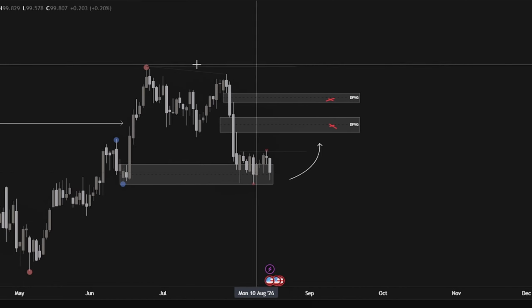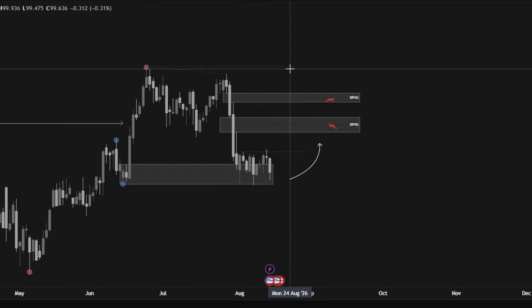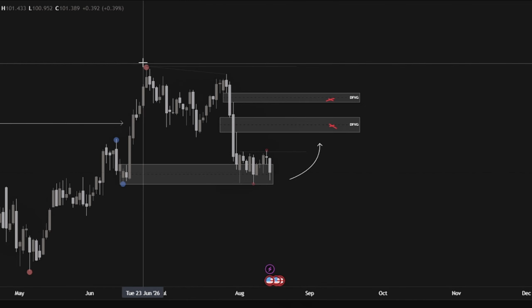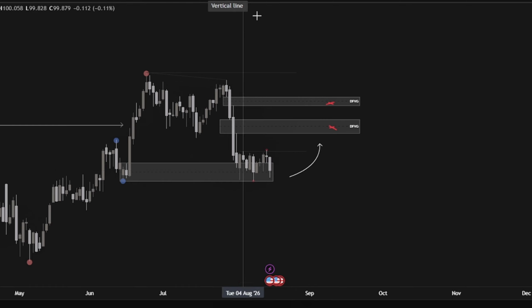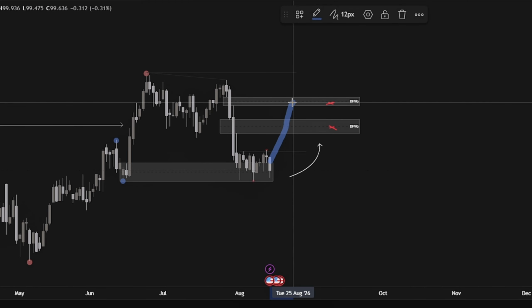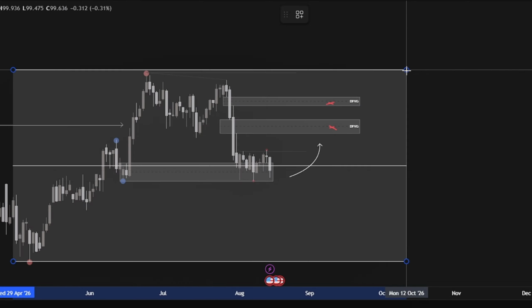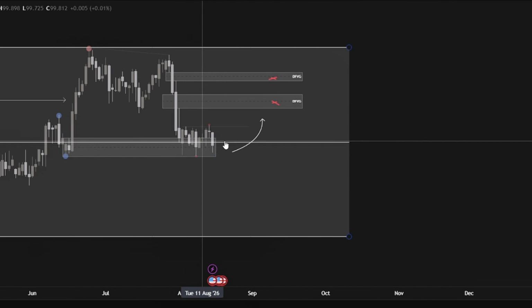Now, I've marked out these areas. These are liquidity areas. We can see we've got these highs, and then we have our swing high as well as the overall target. But we can see that price could potentially react off of this level and move up higher, potentially react off these, or we can go straight to the highs. Another scenario is we need to understand where we are currently, right? We are sitting within that equilibrium level.